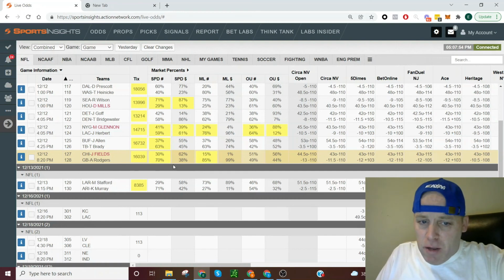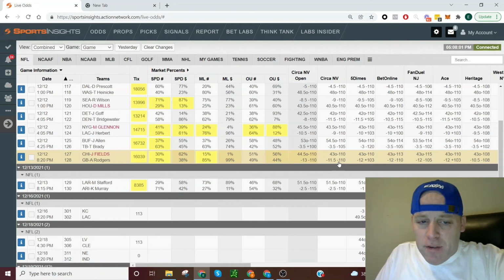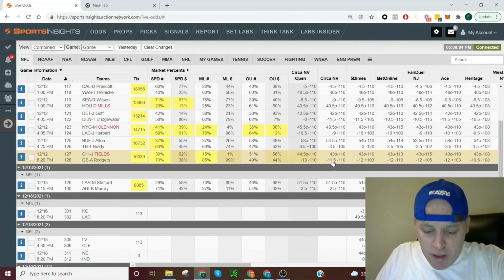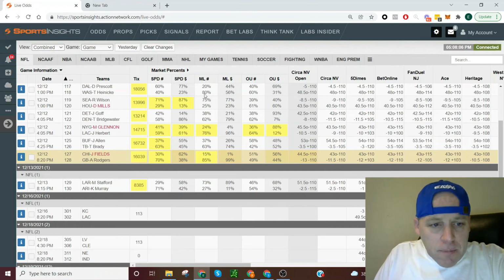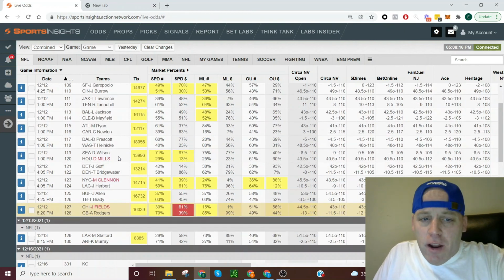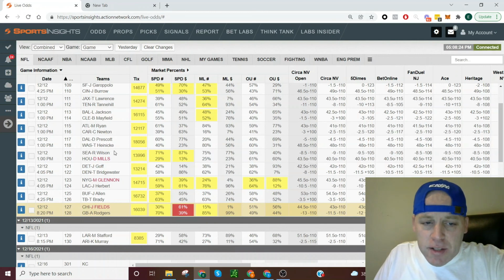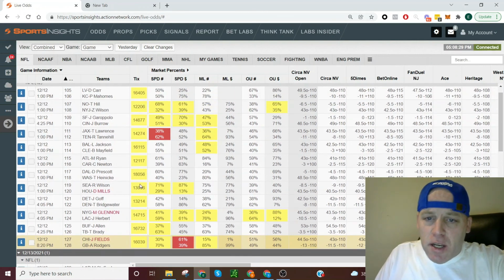Again, 70% of bets on Green Bay, and the oddsmakers adjust down, making it even more enticing to bet that side, despite it already having heavily bet action. Now that right there is the general idea and sharp money indicators you want to be looking for when analyzing the market. There are some nuances depending on the sport, and we'll get into those sport-specific market analyses in a future video, but this should be good enough to give you the basics here.